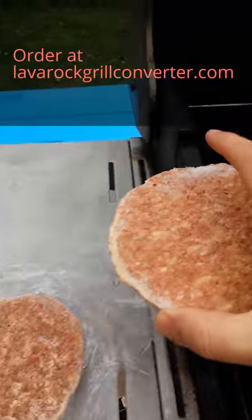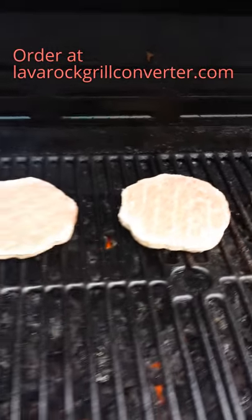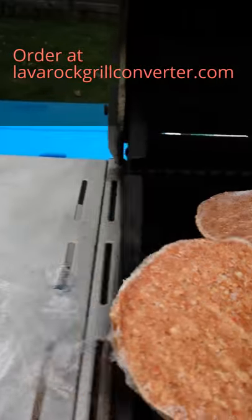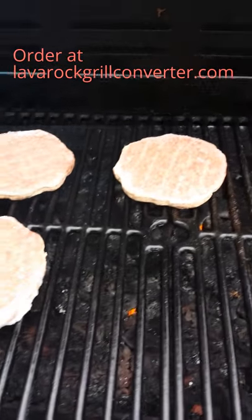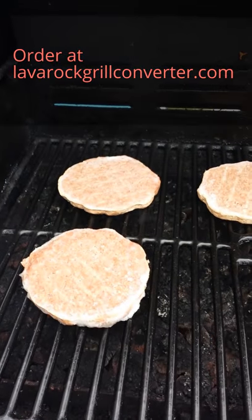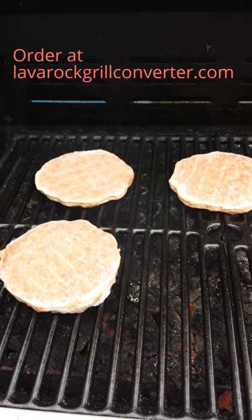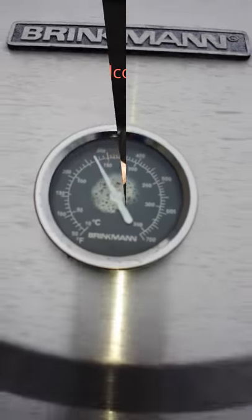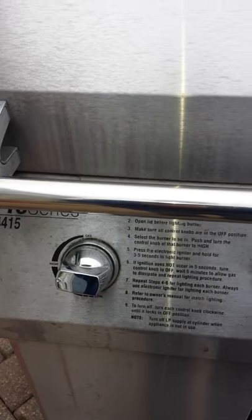So we're going to put these burgers on. This grill is not that hot — it doesn't matter, don't need it. You don't need to sear meat with the grill converter because of the radiant heat. I'm going to let those just defrost a bit and then spice them. We'll put them on each side for about five minutes or so. The temperature is just under 300 degrees. I've got my burners on high just because I'm in a hurry and we're really hungry — it's about 12:30 and we haven't had breakfast yet, so I've done it faster than normal.